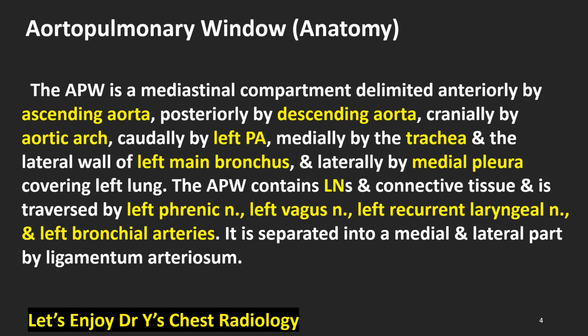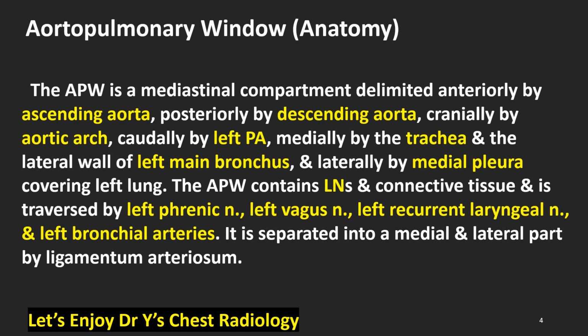Aortopulmonary window anatomy. The aortopulmonary window is a mediastinal compartment delimited anteriorly by the ascending aorta, posteriorly by the descending aorta, cranially by the aortic arch, caudally by the left pulmonary artery, medially by the trachea and the lateral wall of the left main bronchus, and laterally by the medial pleura covering the left lung.